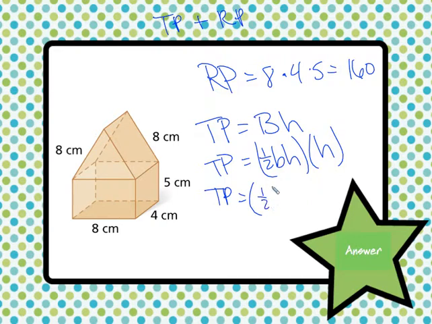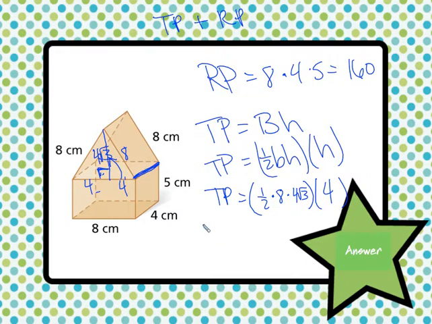So we have 1/2. The base of the triangle is 8. We don't know the height. I'm going to leave that blank. Then the height of the prism is the distance between the triangles, because it's the distance between the bases. So the distance between the triangles is this part right here, which is 4. Now to get this is kind of like what we did with the hexagon. We have 8, but we cut it in half, so we have 4 and 4. And this also makes 30, 60, 90 triangles, so you multiply that by radical 3, and you get 4 radical 3 for the height.